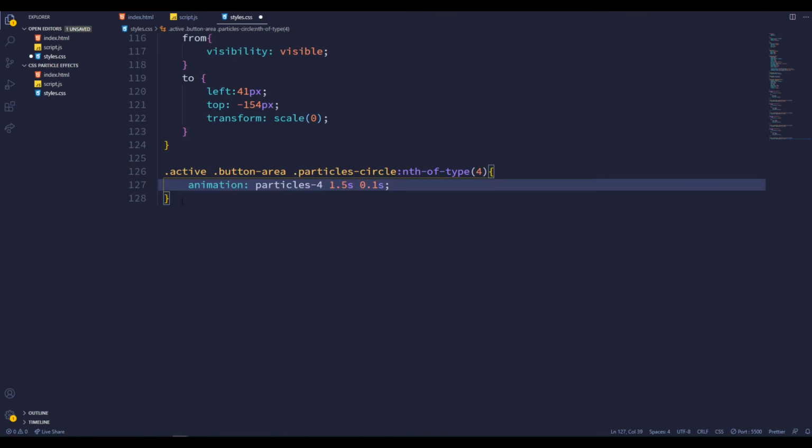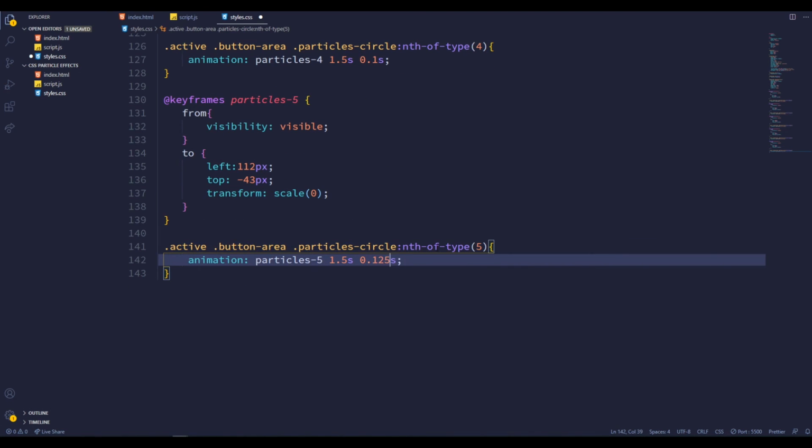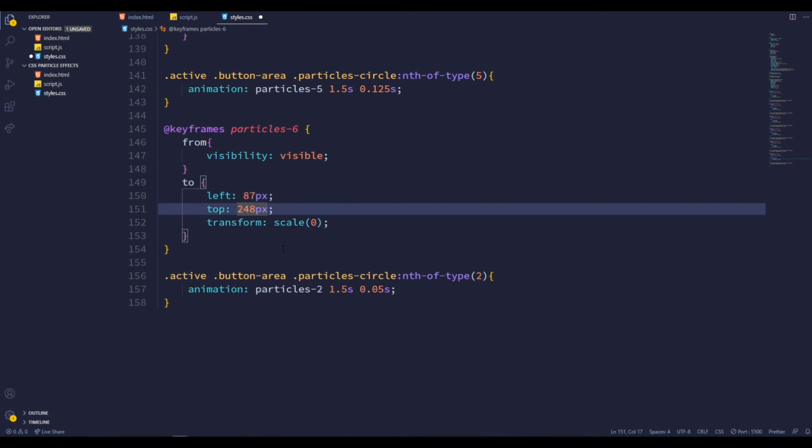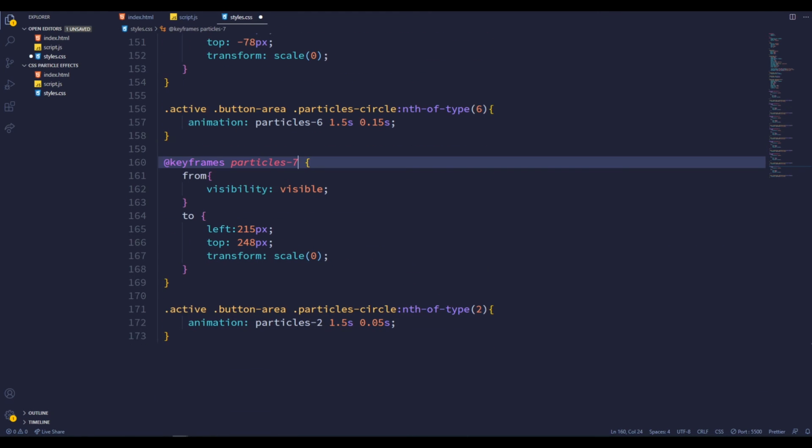Likewise, do this for all other particles. I am gonna speed up this process, otherwise this will take too much time for this tutorial. If you guys want to add the numbers same as me, reduce the speed from YouTube and copy it down.